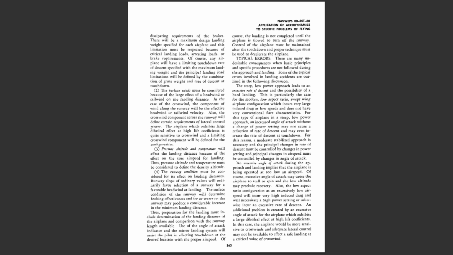An excessive angle of attack during the approach and landing implies that the airplane is being operated at too low an airspeed. Of course, excessive angle of attack may cause the airplane to stall or spin, and the low altitude may preclude recovery. Also, the low aspect ratio configuration at an excessively low airspeed will incur very high induced drag and will necessitate a high power setting or otherwise incur an excessive rate of descent.